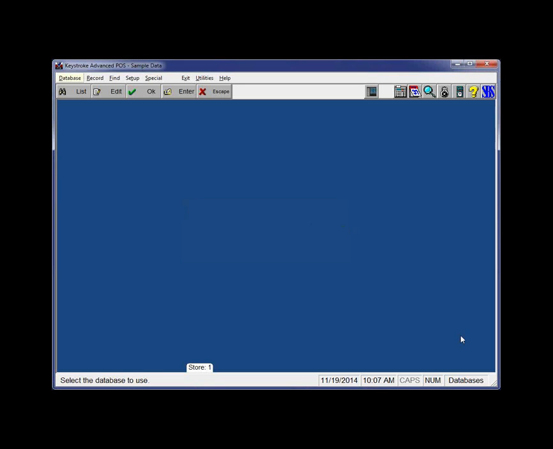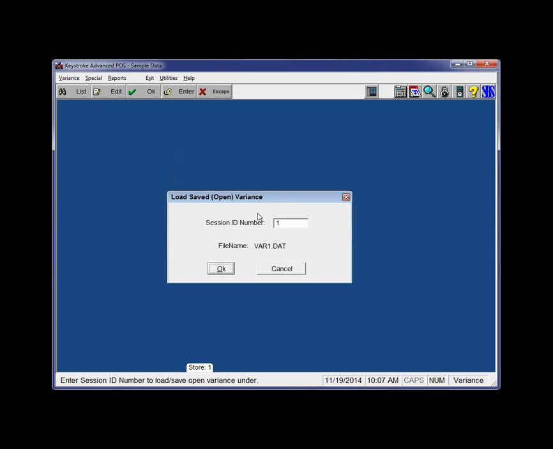So we're in Database Manager. You can see that by the lower right-hand corner of your screen. We're in Databases. To access Variance, you go to the Special menu and Variance. It's going to ask you for a session ID number. That's usually taken from the register number assigned to this session of Keystroke, which by default is register 1 if you don't assign register numbers.